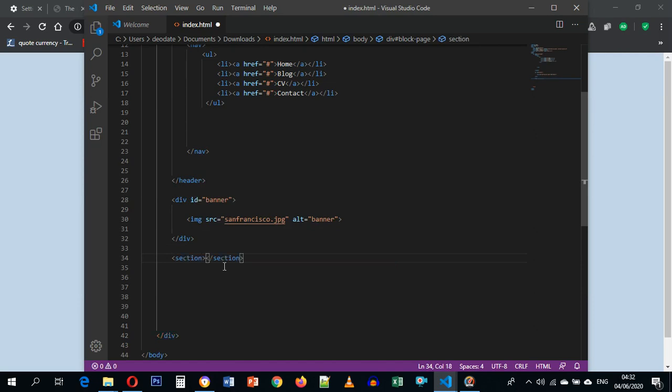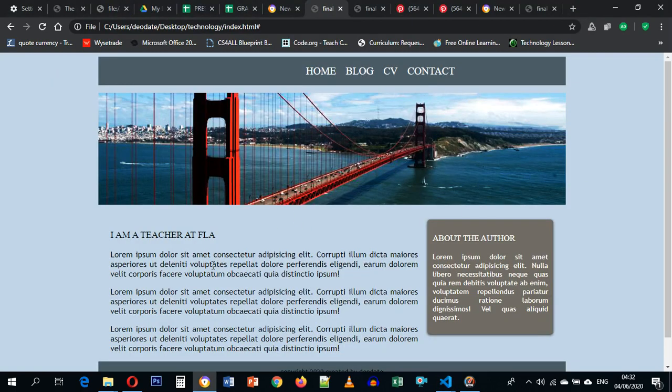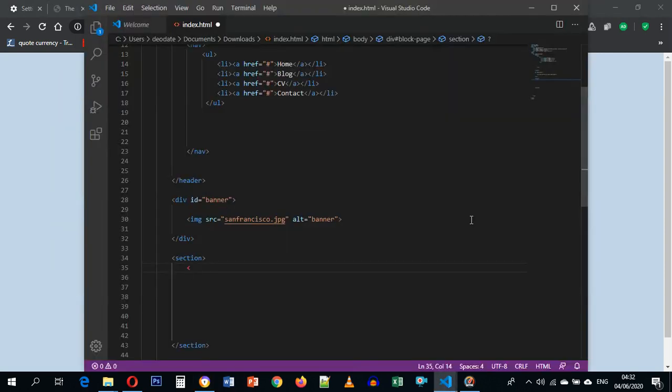Inside the section, I'm going to put an article. This article is this part from here right to here, and this part we are going to call an aside. So I'm going to write article.